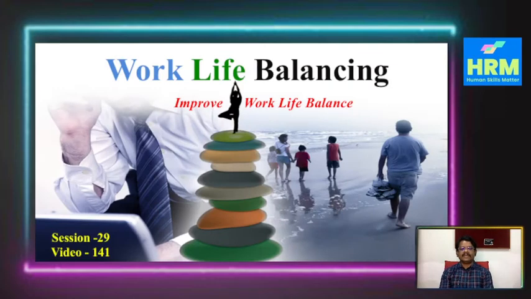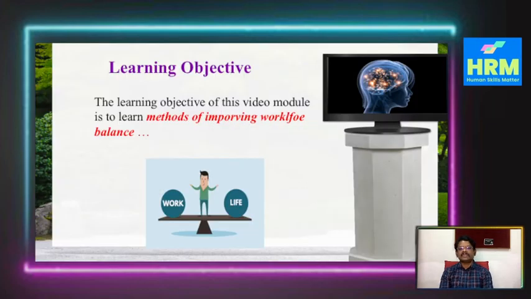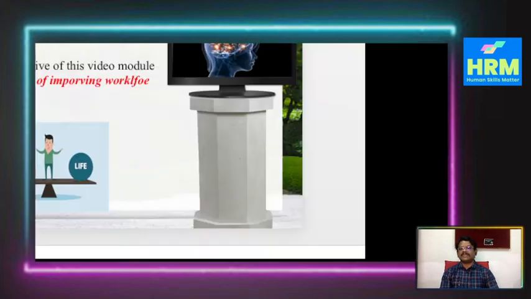In this video model, we are going to understand various methods which we can use for balancing work life. So far we have discussed many issues related to work life, mostly the stress, how the stress is causing imbalance and how we can manage the stress to bring the work-life balance. Further, you can see various methods to improve work-life balance. Learning those methods is the learning objective, and with that you will understand various methods and learn methods for improving the work-life balance from this video model.